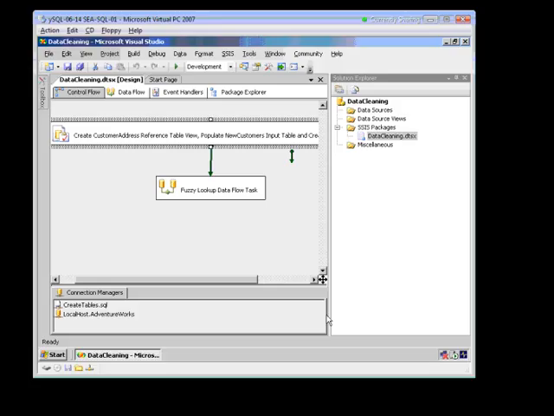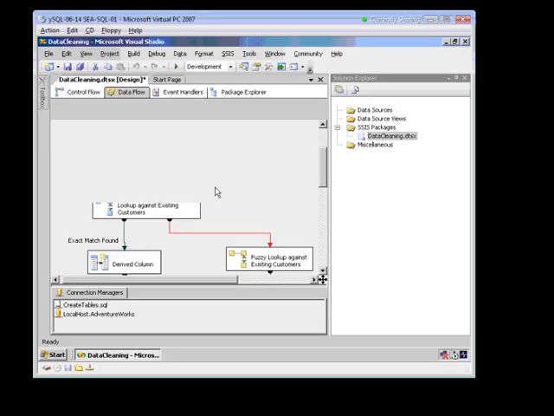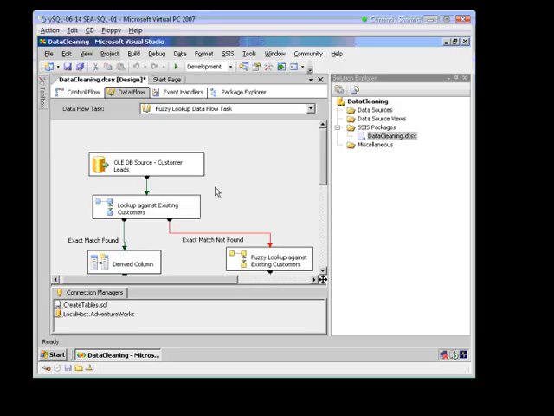Once this SQL script runs, we have a data flow task. Let's take a look at that now. Our data source here is a database. If I take a look at this fuzzy lookup data flow task, this is really complex. It's going to take me a minute to go through and explain everything that goes on here, so follow along with me.